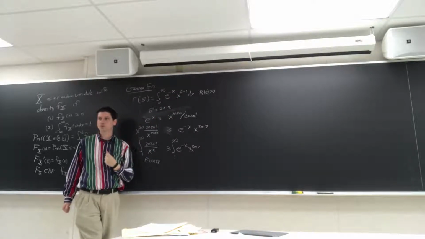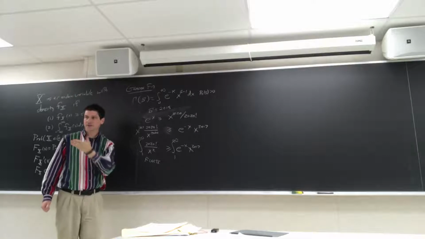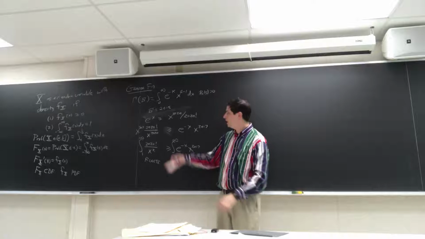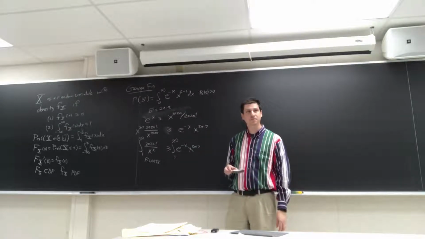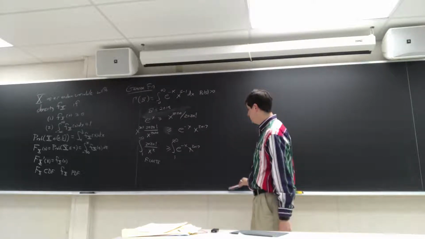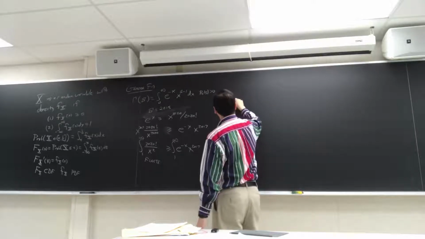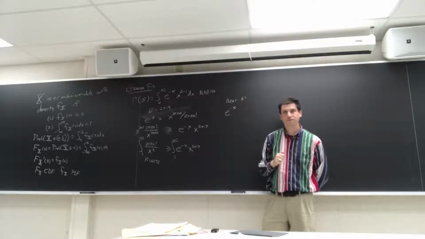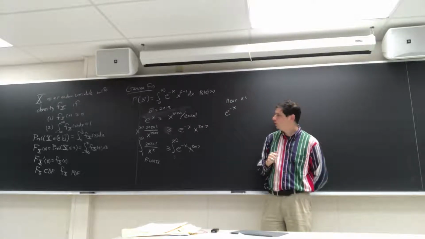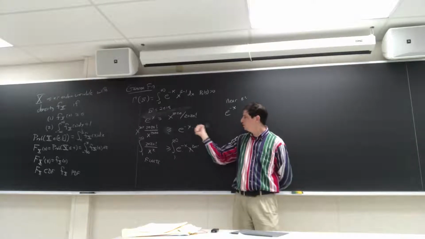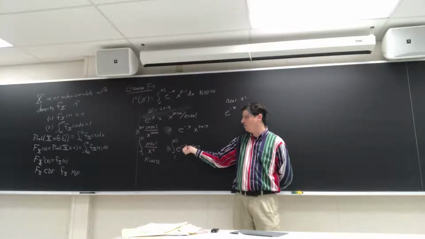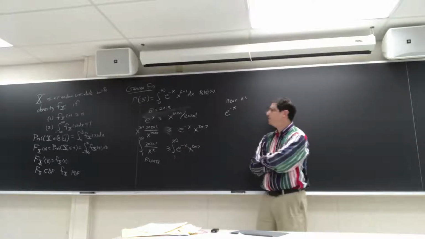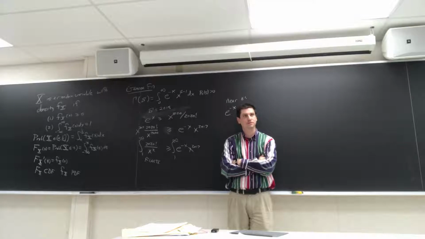Where else do I have to make sure it's well behaved? At 0. I have to make sure it's well behaved at 0. Okay? So is everybody okay with the argument that it's well behaved at infinity? Now we just need to look at what's going on near 0. So near 0, well, e to the minus x. Before, we were looking for an upper bound for this. What's the largest e to the minus x is going to be if x is near 0?